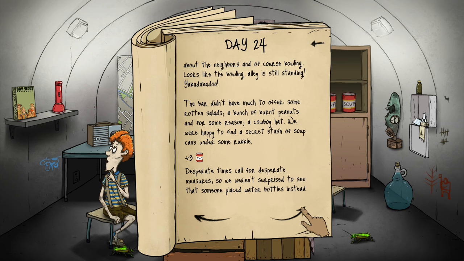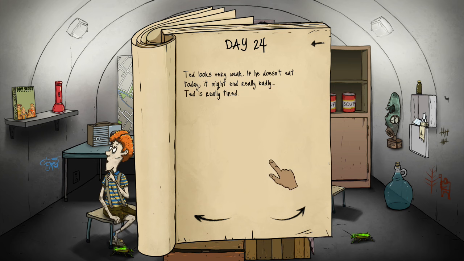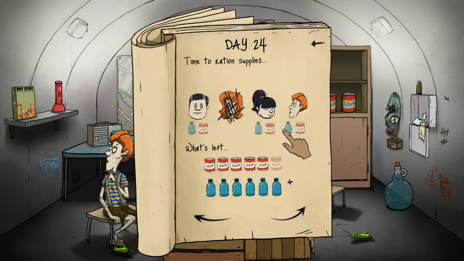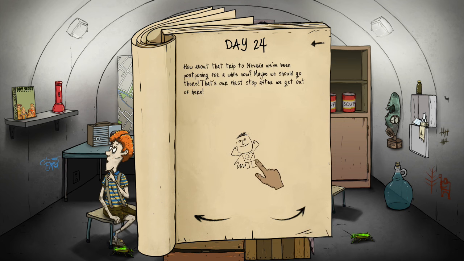Three cans of soup. Two bottles of water. Hell yeah. That's okay. The gas mask. Fuck the gas mask. Water for Timmy. And Ted needs food. So water for Timmy, and food for Ted. I don't think we need to go out anymore. I think we're doing actually pretty well.